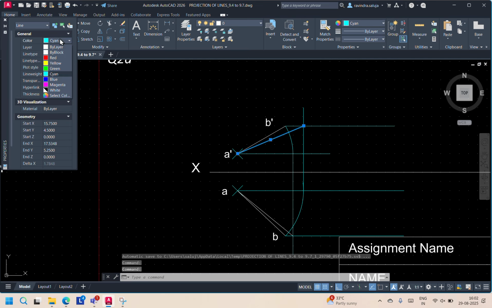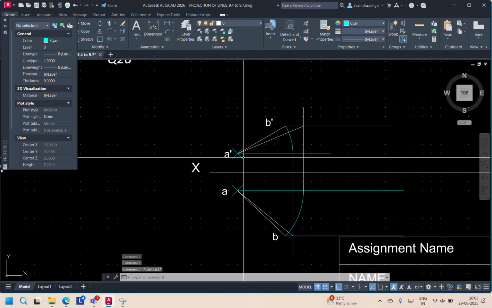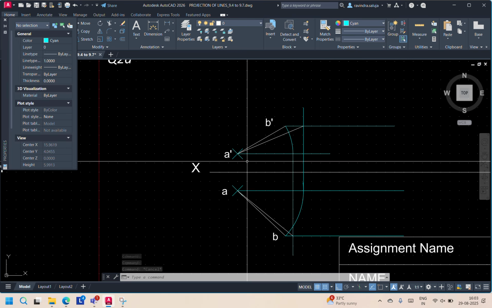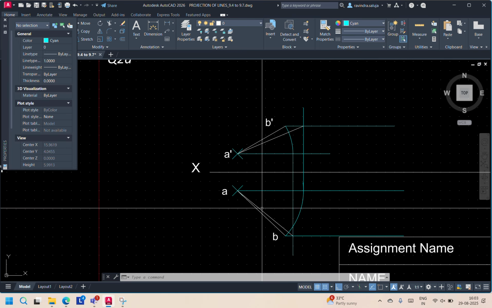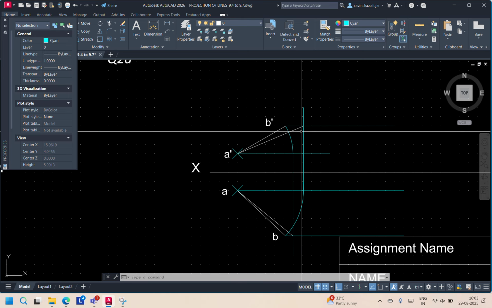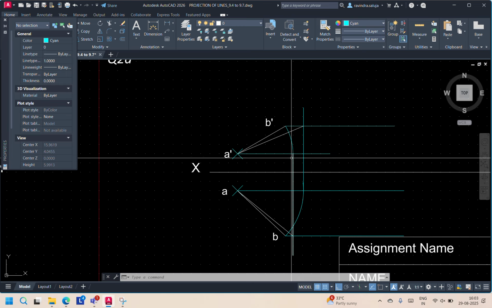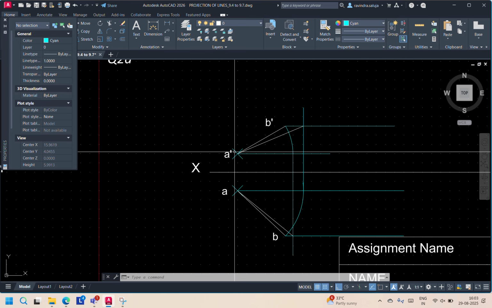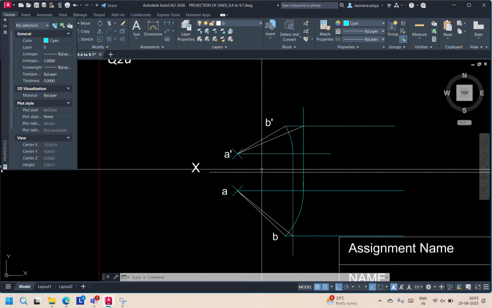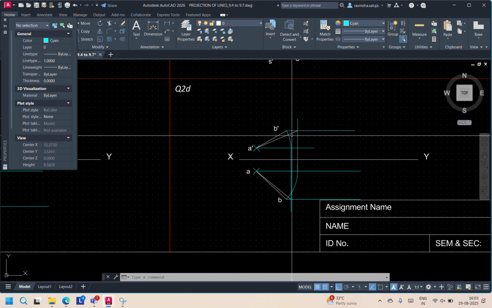What other procedure can we adopt here? If you know the true length, the same true length you can make here also. Whatever the true length is, a similar length of arc you can cut here. So you also get the true length inclination. So there are two procedures: either you project yourself, or you can make the true length arc cut on this side. You get that. Okay, so that's the procedure.